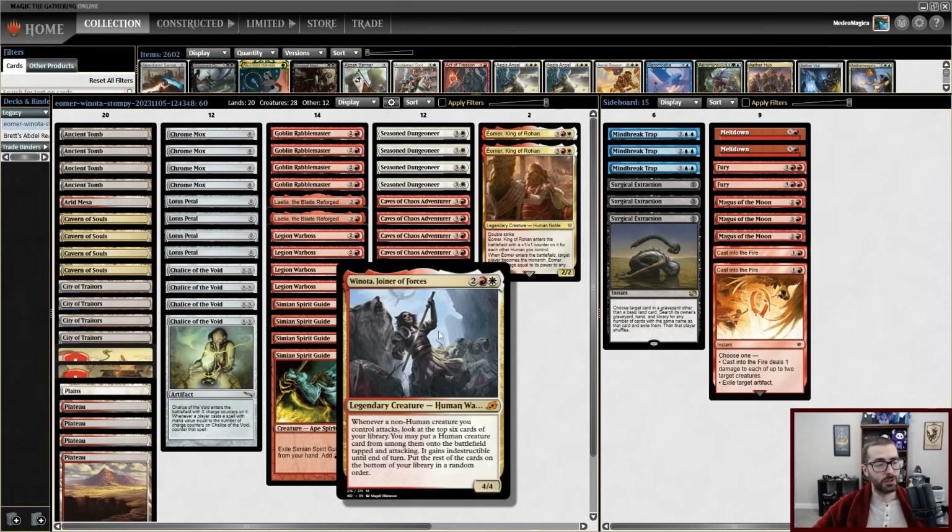So Winota goes and puts a human creature from among the cards you revealed onto the battlefield tapped and attacking. If you hit a new Winota and your Winota is currently not attacking, you can go ahead and make that swap. Or alternatively, if your Winota is attacking but is not indestructible, that's a thing that you can do as well.